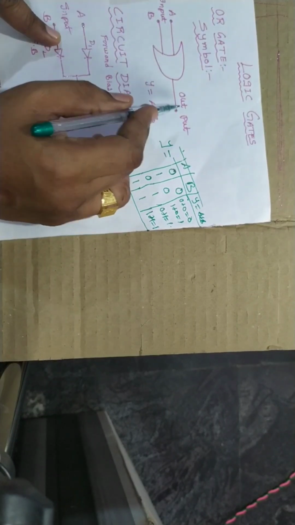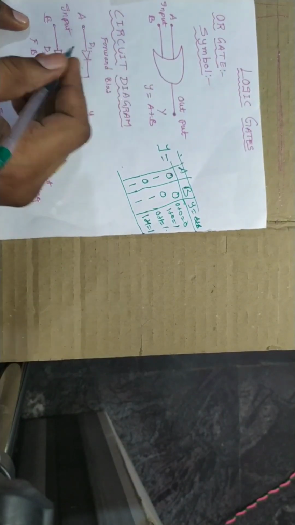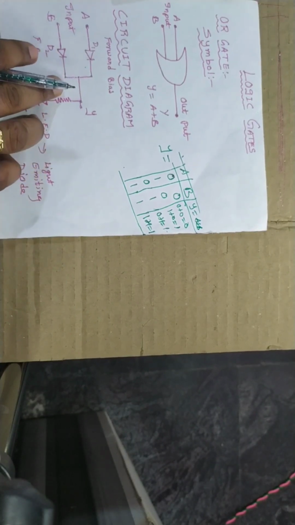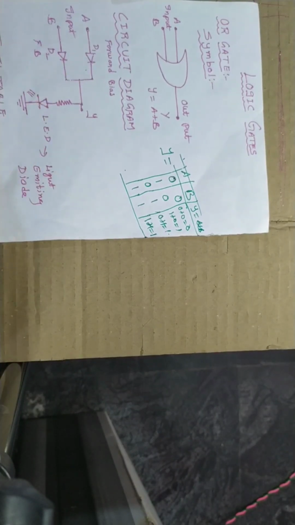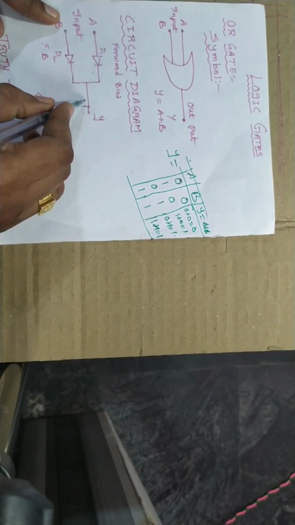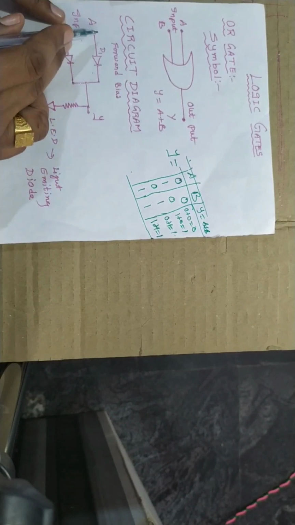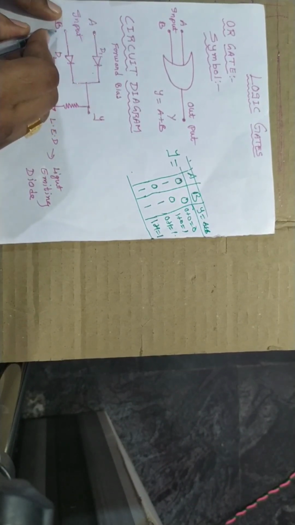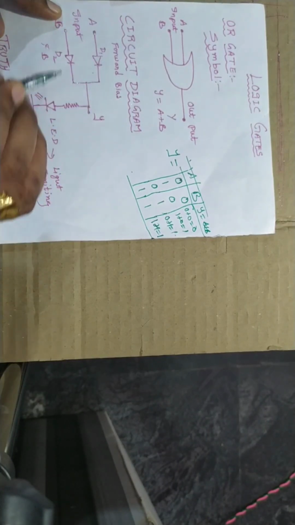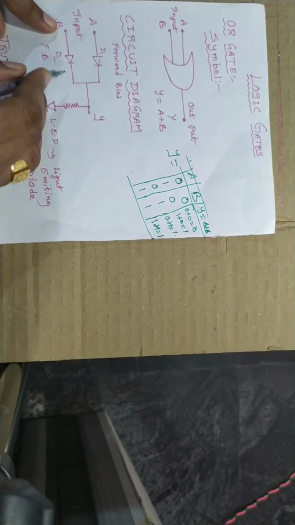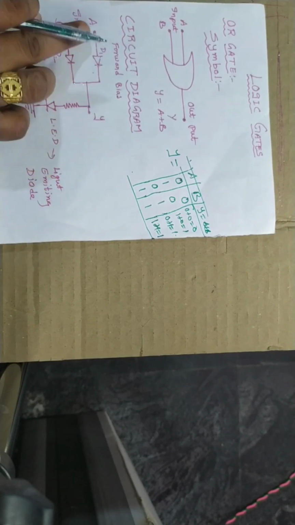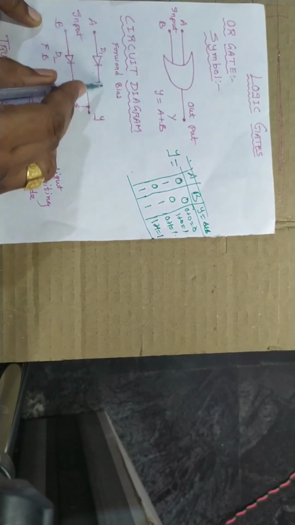Two inputs, output is 1 in the circuit diagram. These on and off circuits are used in televisions, mobiles, and TFT screens. Two diodes are used, D1 and D2. Here Y is the output, and A and B are inputs. Here we will give one positive and one negative. Whatever you give to the positive terminal gives the electricity, and whatever you give to the negative terminal, current cannot pass through it. If you connect both to positive, current passes through both diodes.